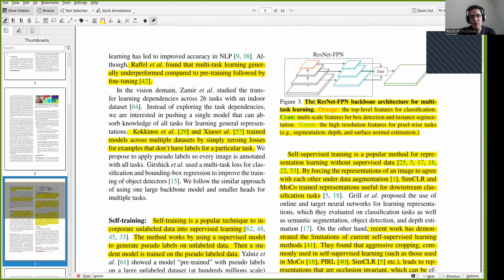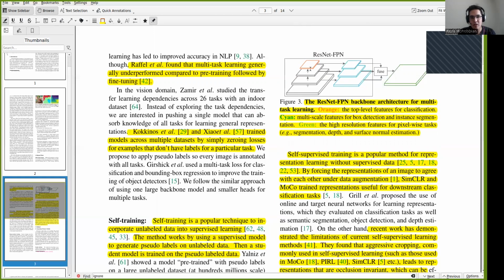This is an example of the architecture they use in their paper. As you can see, the orange one can be like the feature head for classification. So we have some CNN layers for extracting features, and we have the classification head here. The cyan one shows the multi-scale features for box detection and instance segmentation.